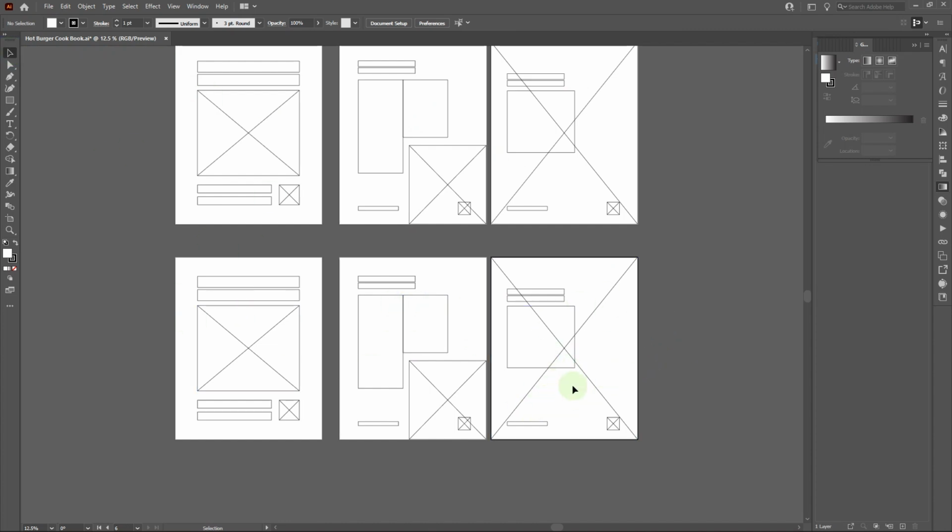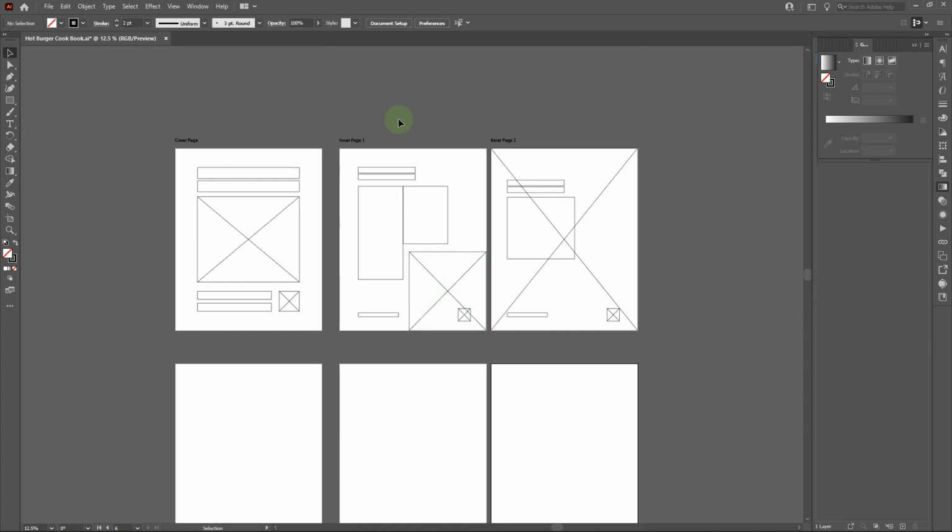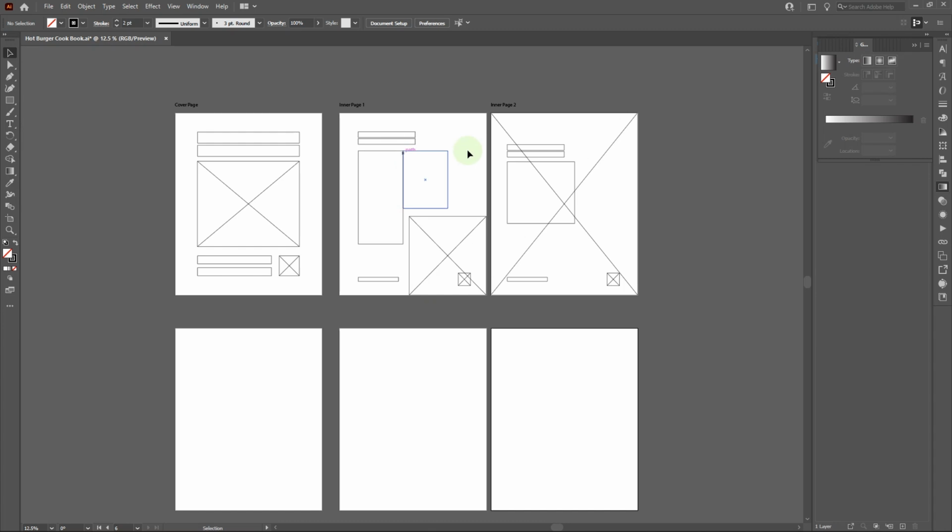All right, so what I want to do now is get rid of all of these things, and I'm just going to click and drag to select them and then press delete. They're gone. So I'm going to be using this one as my reference now. I want to start with this first inner page, and don't forget, we have a little image here, we have a body text here, we have the title text here, we have the body text here, we have the little footer here, and we have the logo here.